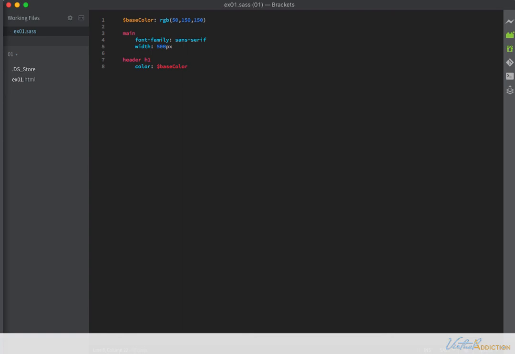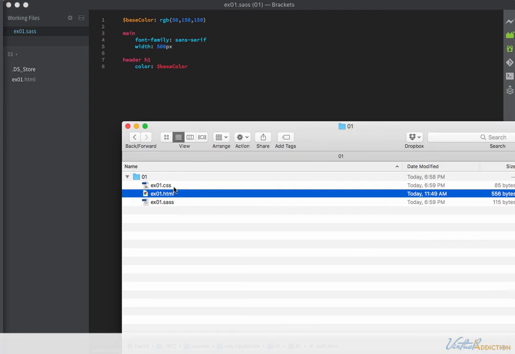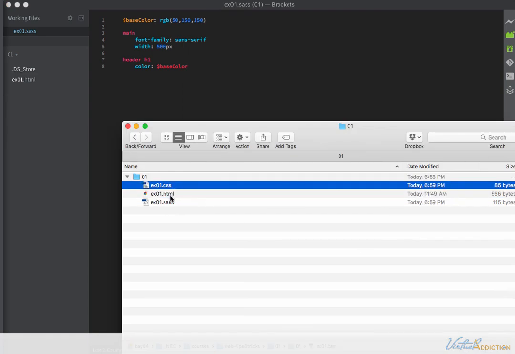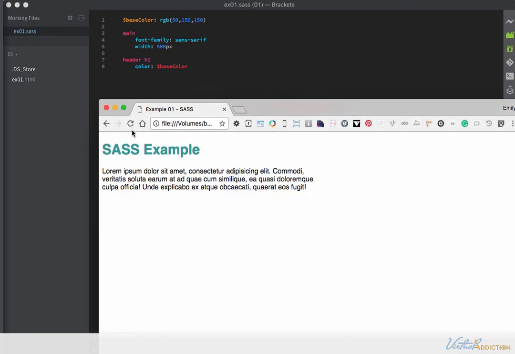And when I do this, if we look inside our folder directory, you can now see that I have a CSS file that's been generated. If we go ahead and look at our browser and refresh the page, you can see that we get the exact same results. Now, because my page looked like this with the SCSS file, we don't see a difference.